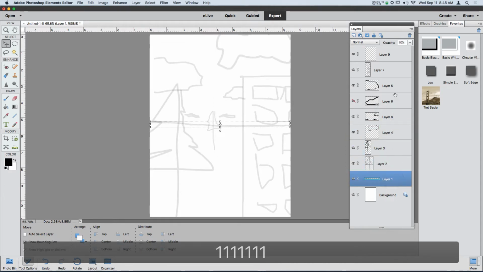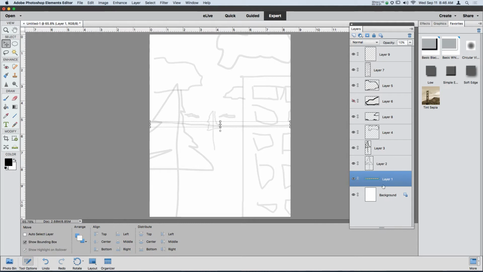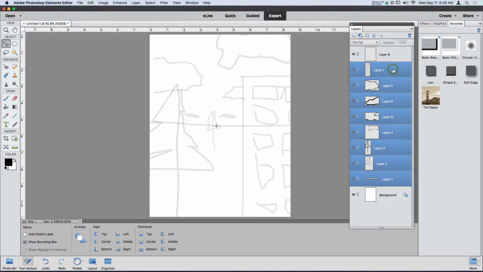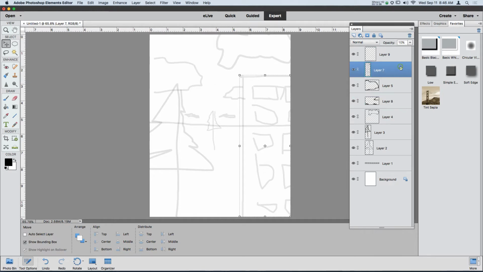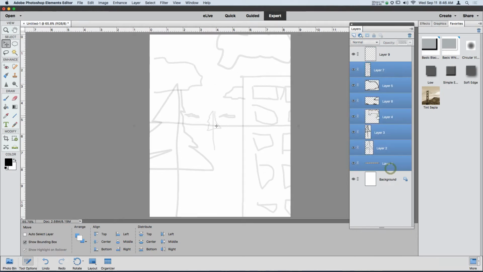Next thing I want to do, I've got the bottom one selected already. Is there anything on this? I don't like having layers when I don't know what they are. It gets a little confusing. I probably could name these to keep things organized, but this is just going to serve as a base rough sketch, so I'm not super worried about this.